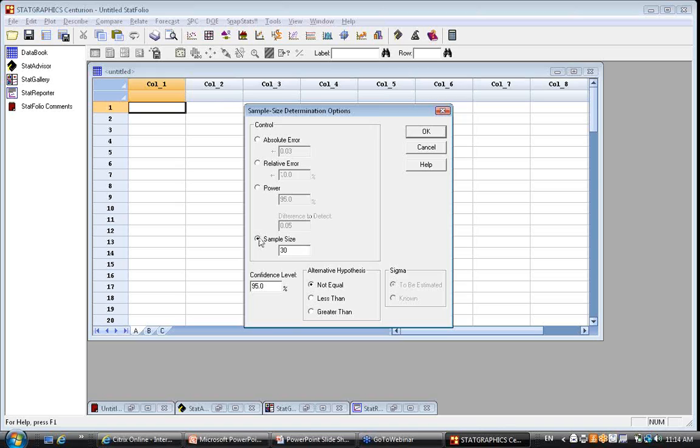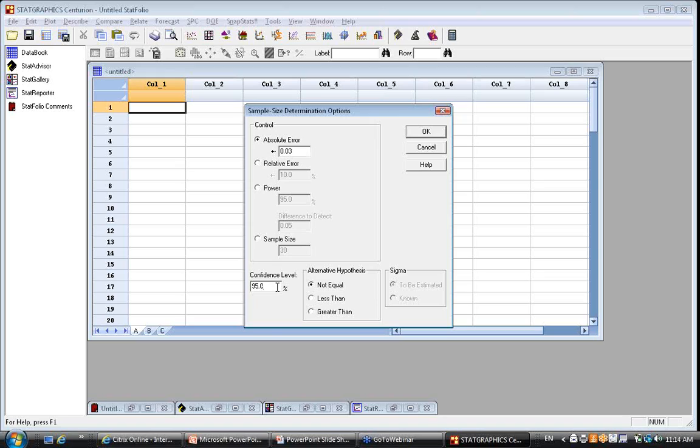And then there's also a choice in most of the procedures, sample size, where you can tell it what the sample size will be, what you can afford, for example, and it'll tell you what the errors in the power actually are. But as far as sample size determination is concerned, if you want the program to determine the sample size, then we'll either take the margin of error approach or we'll take the power approach. So I'll tell it anyway, for my first example, that I want to estimate the proportion to within plus and minus 0.03.